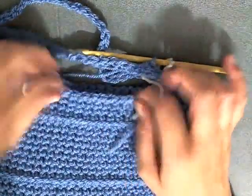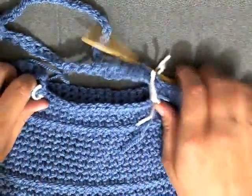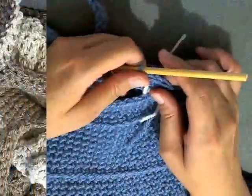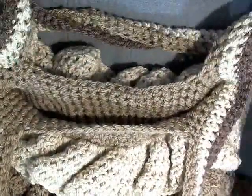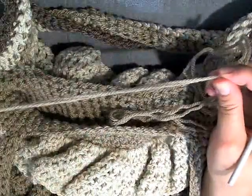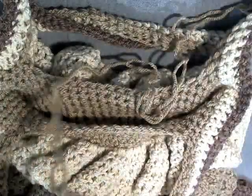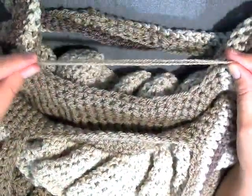This is where I'll show you — I use this spot to put my button here and I'll put a loop here for my button. I do this the same way for my flower purses. What I do is take a really long piece of string, fold it in half just to give it double strength, so it'll be double thickness, and then leaving myself a tail to be worked into my bag.